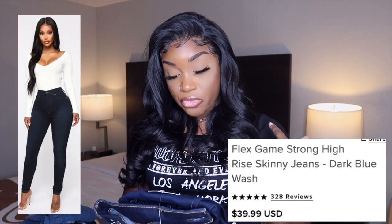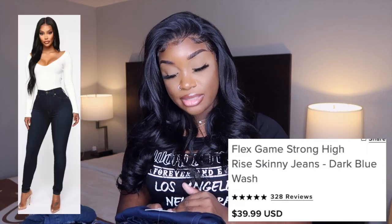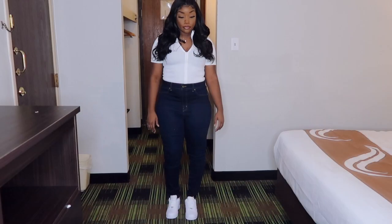Okay, so the next pair of jeans, I love these jeans, y'all. These are the Flex Game Strong high-rise skinny jeans. This is dark wash. The size of this is a 14. I didn't need to go up 2 sizes. I'm so glad I did, because these fit perfectly. They weren't too tight and they weren't too loose either.